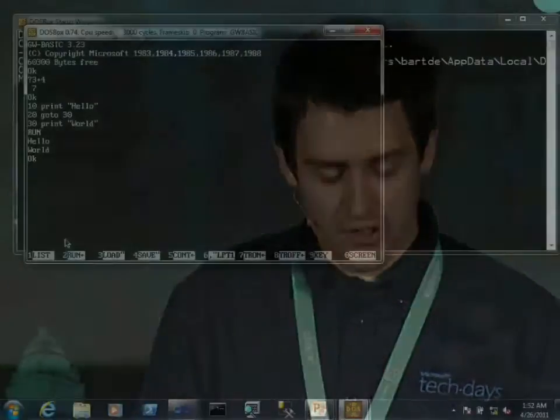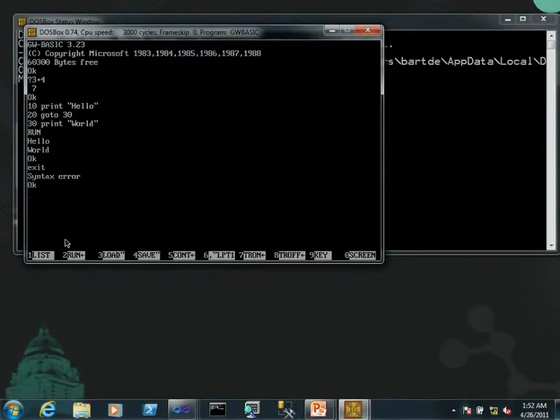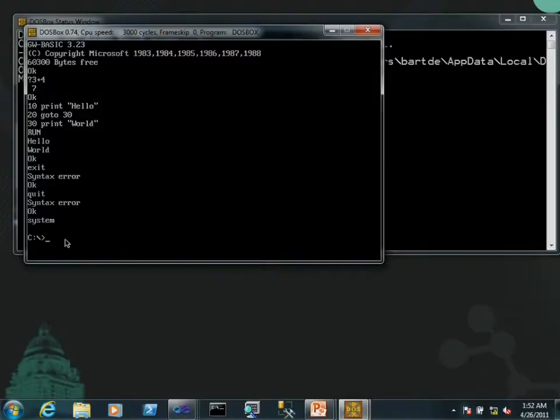So I realized that we need more abstraction, and I wanted to get out of the world of BASIC, or actually GW Basic, and started learning about new paradigms. And that's something that you often need to do: step out of your comfort zone and start looking at other ways to express your thoughts. I actually had the hardest time preparing this demo because I didn't find how to quit GW Basic. Apparently the command is system, so that took me quite a while to figure out.